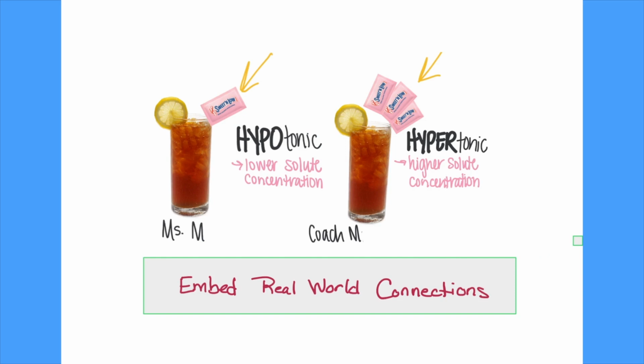We can connect our concepts to things in the students' world that they already have knowledge about and make those connections, and it makes it easier for them to understand the vocabulary. The vocabulary is very complex for biology, and by seeing an image of something they're familiar with and connecting it to a term they're not familiar with, it makes it easier to understand.